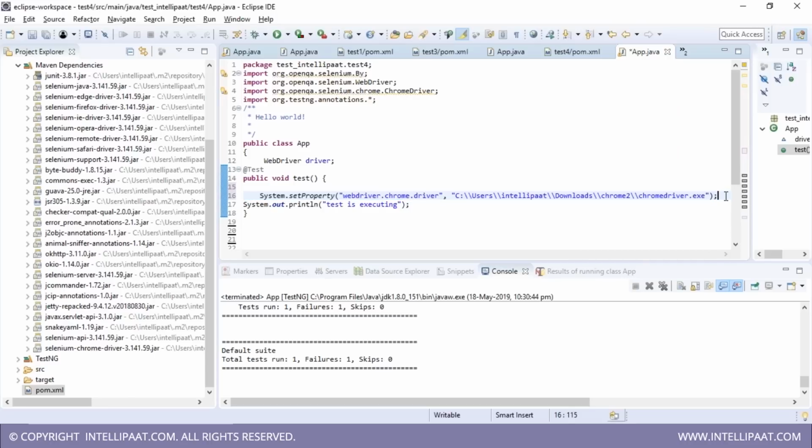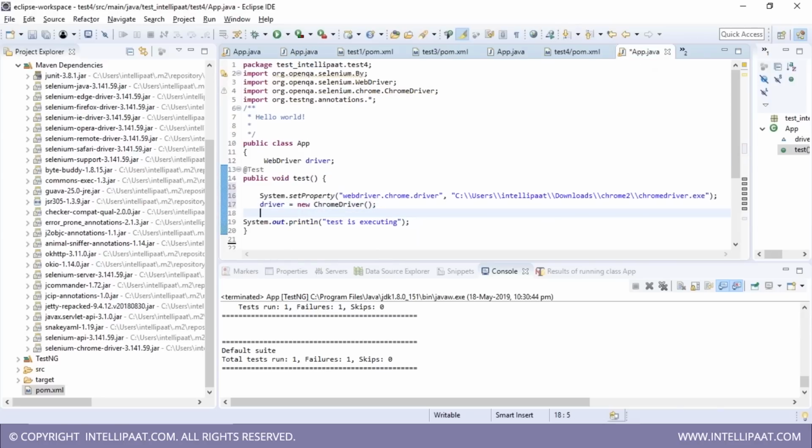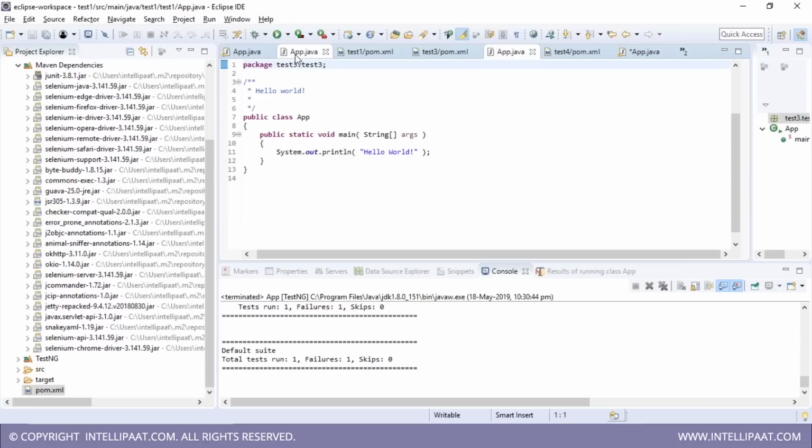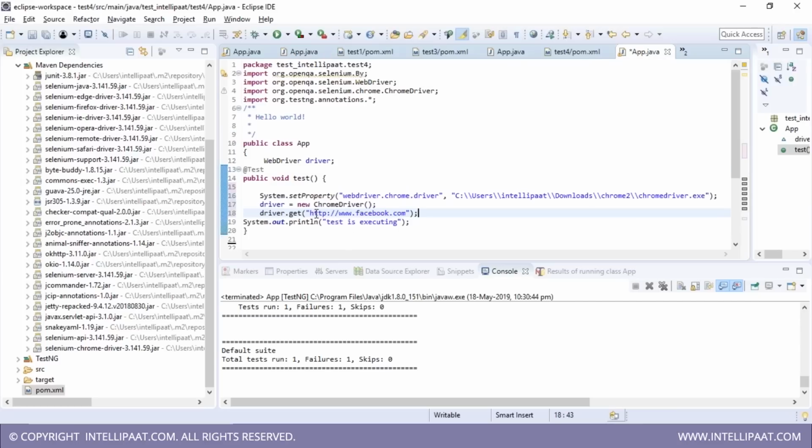Next step would be to initialize my Chrome driver, which I can do using this line. Let's paste this line over here. Great. The next line would be to go to the particular address that we have to go to. So we'll type in driver.get and let's specify this as www.intellipaat.com.